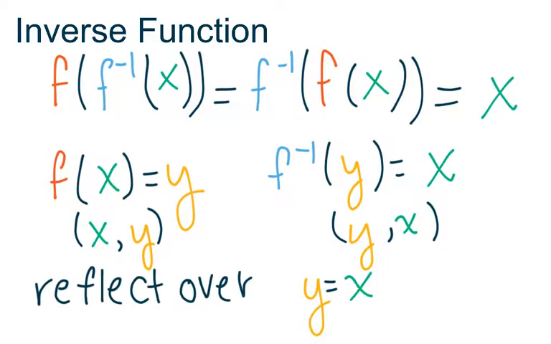If we're comparing the graph of a function with its inverse function, they're the same except for one of them is the reflection over the line y equals x. And this happens simply because of this previous relationship where we've basically just taken the coordinates and switched them. So graphically that's how we'll see it, as a reflection over the line y equals x.